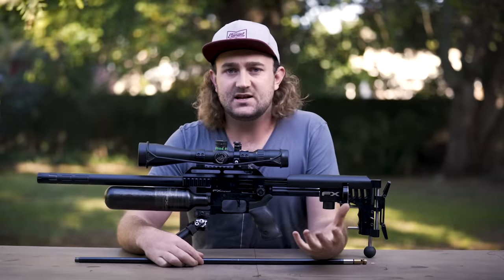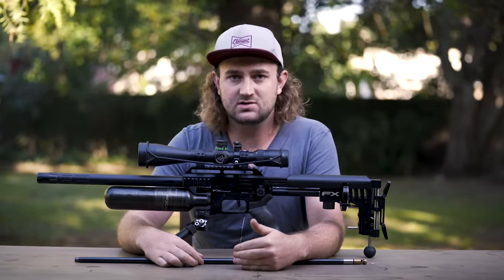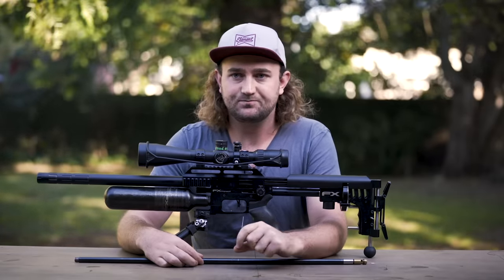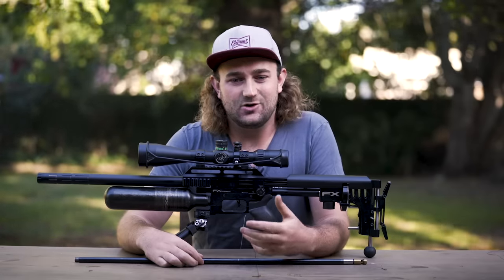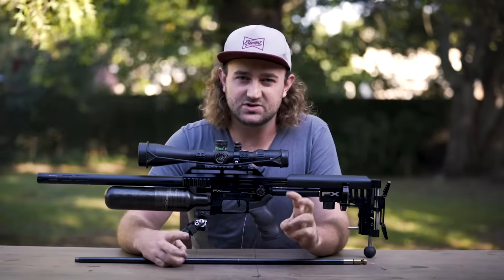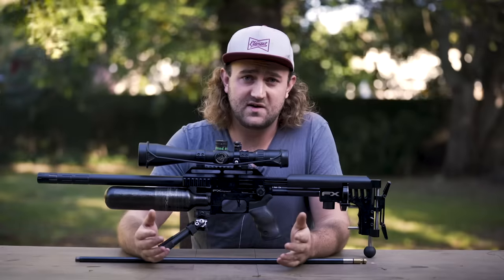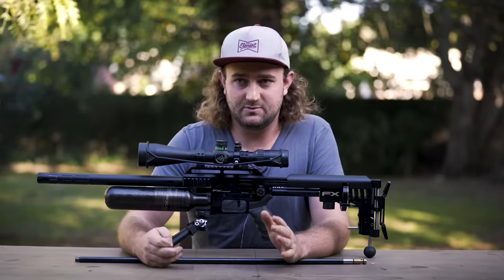So I basically made it my goal to find a solution to this problem. I knew that a pellet was not an optimum design for long range shooting. I knew that for a fact, and I wanted to go about changing that. So what I did was get as many slugs as I could find. This includes some of H&N's more slug type projectiles back then, like the Rabbit Magnum and stuff like that. I found basically everything I could find at the time. I tested them through various barrels and I just wasn't happy with the results.